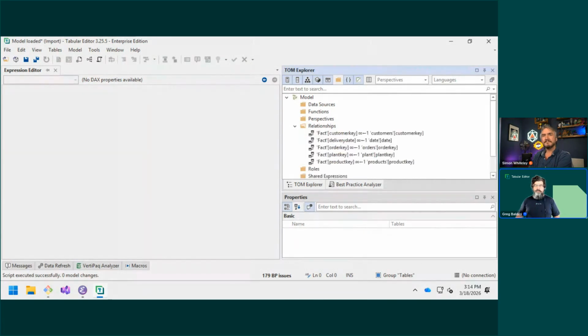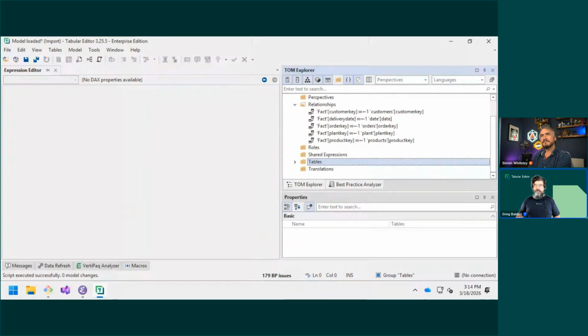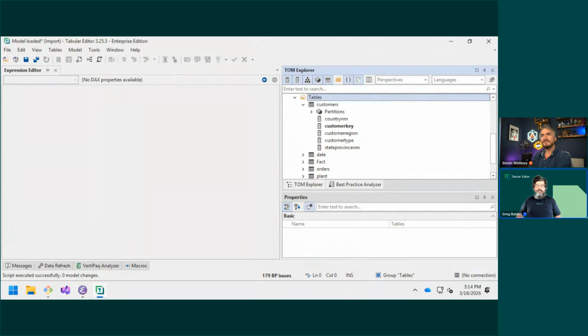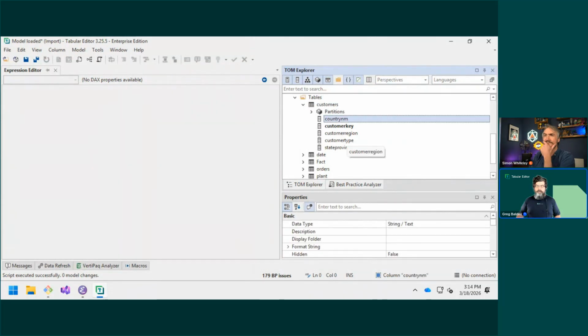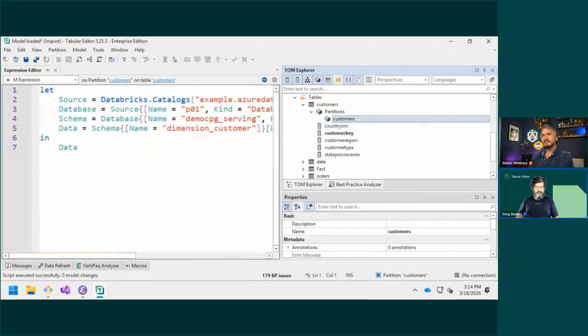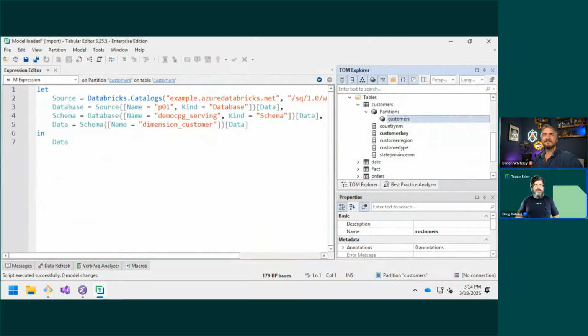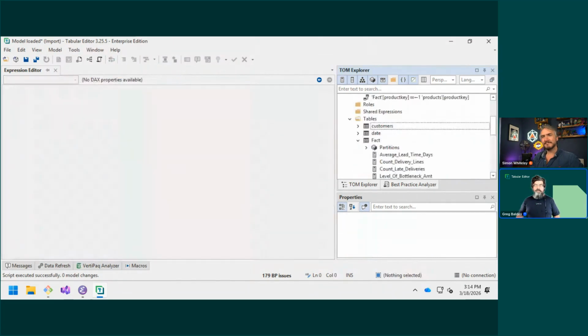But if we expand this out, we see a number of relationships have been created. And if we expand out tables, we'll see that each of these tables is also created with a number of columns. Each of these is a full tabular semantic model table with columns. All of the metadata has been populated. If we pop open one of these partitions, we'll see here that we've actually generated the M code for you that would reference that exact table from Databricks. And here's where we use those connection string details in the Databricks connection. So this is now a semantic model that could be saved and put into a Power BI solution or deployed to Analysis Services. We can look at the fact table as well that was automatically created.